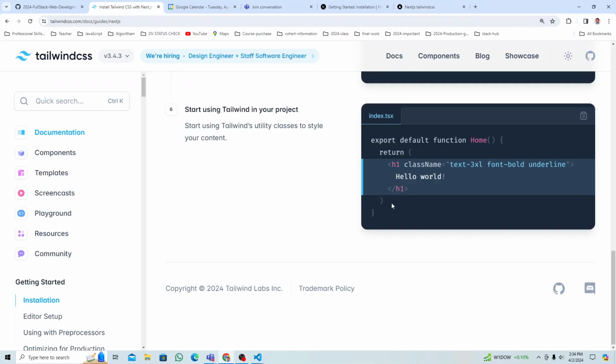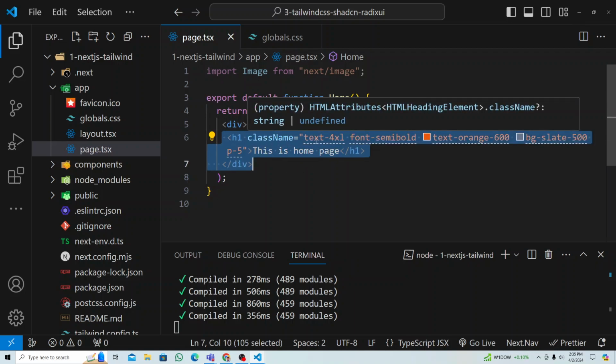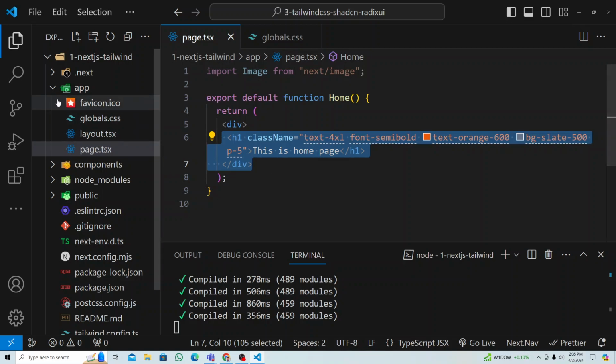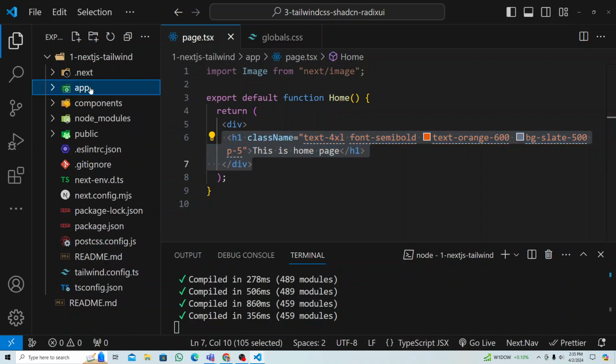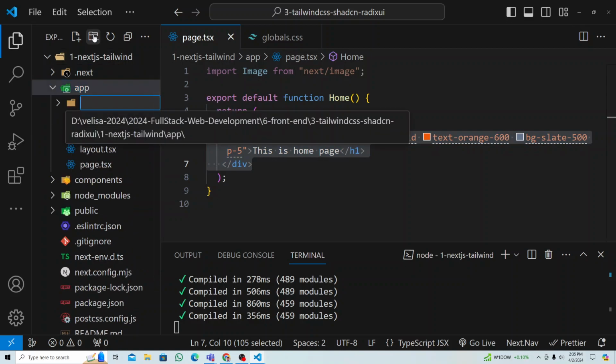So the simple rule is, for every element, you just put a class name and start writing the CSS there itself. You don't need to create a separate CSS file and write CSS. So let's say I have a page right here. Let's call it about.